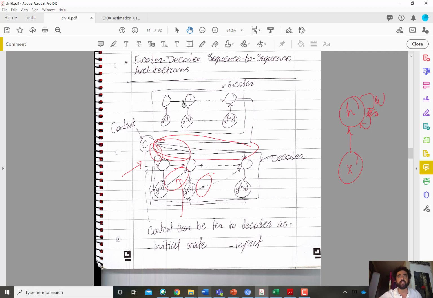In the case of a voice assistant, you have an input sequence which is a voice signal, or maybe individual words, and then you interpret the sequence of words into a representation, and from this representation there is an output sequence. There is the answer. You would tell the voice assistant a sentence, it would hear it, interpret it, and then output another sentence. The two sentences do not have to be the same length.